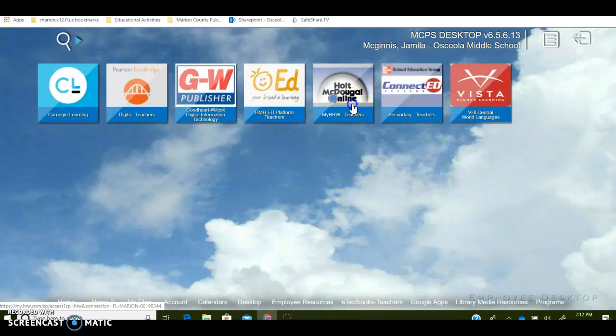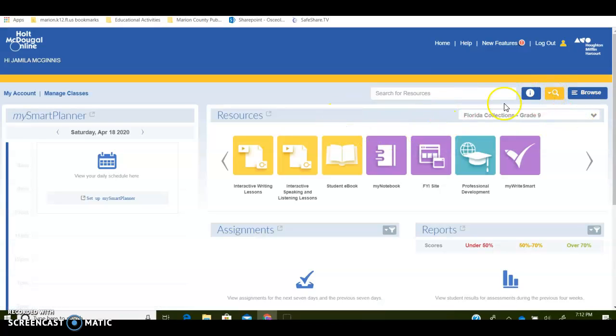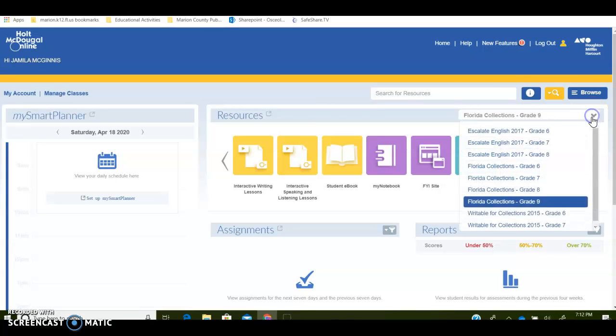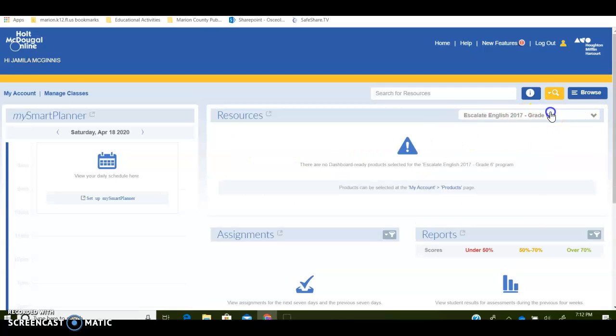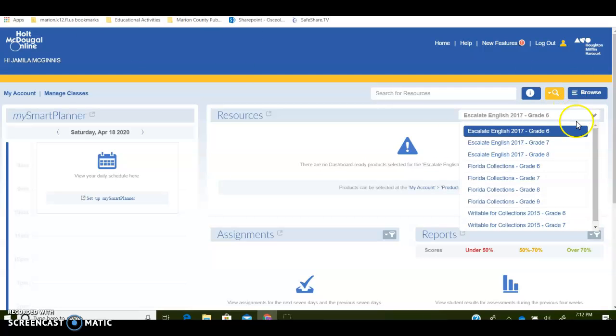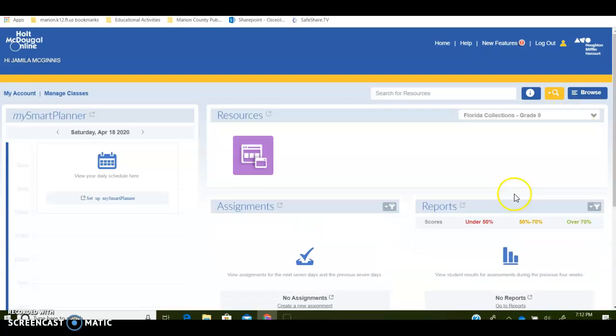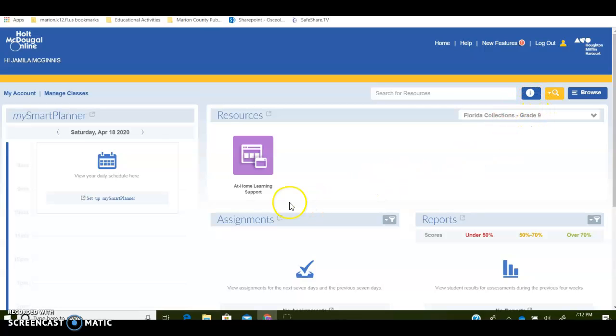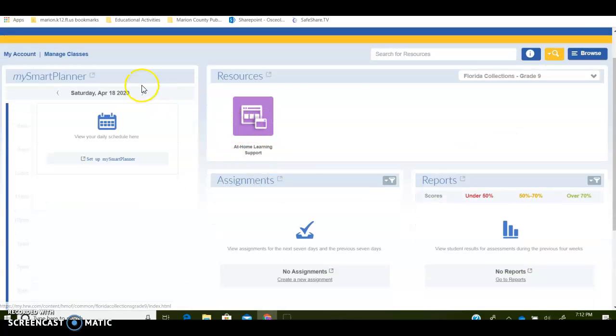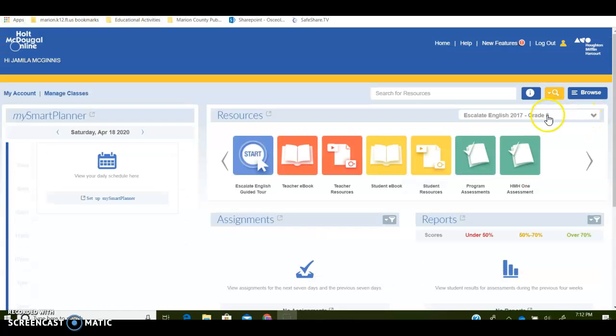So I'm going to go into your textbook, and when you get to your textbook, it's going to bring up your dashboard, and it will more than likely look similar to this, maybe a little different. But what you'll have to do is at this drop down area, and it will more than likely have defaulted to Escalate English 2017 grade 6.